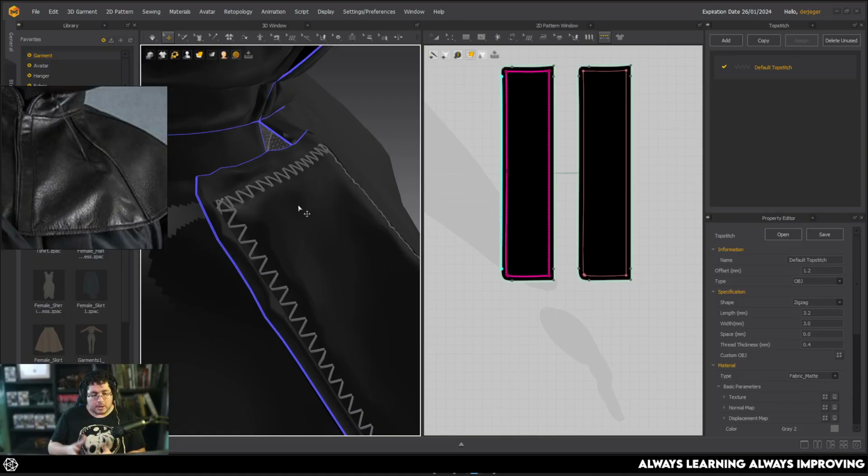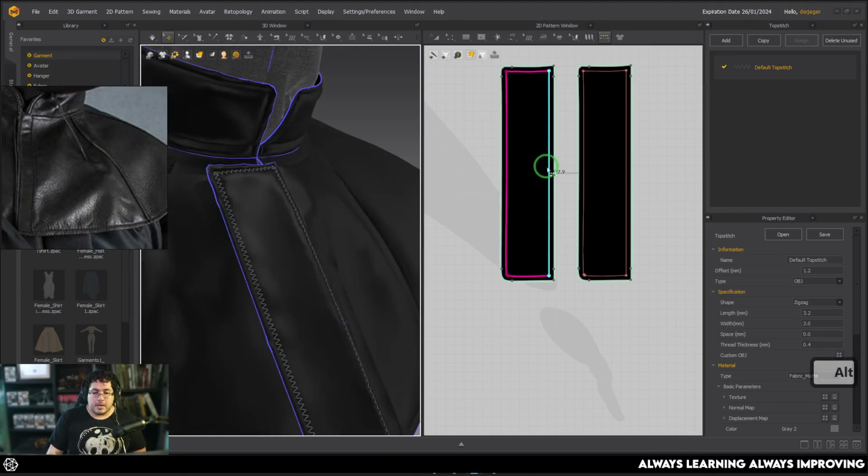Now, I'm going to take a very quick parenthesis here for those of you that are aware of other software and know how to use other software. If I was doing this for ZBrush, I would not be adding the Topstitch here. I would either add it in ZBrush so that I can do some nice ID maps and paint it, or wait until the very end of my pipeline inside Substance Painter to add the Topstitch. If you just want to create a nice piece, which is what we're going to be doing here, we're just going to export to Blender and create a nice render, then it works. But again, keep in mind that this is extra geometry that you're going to be using, okay?